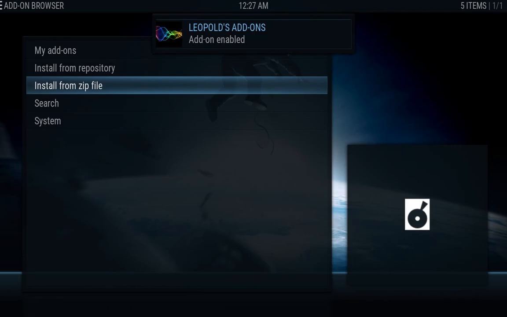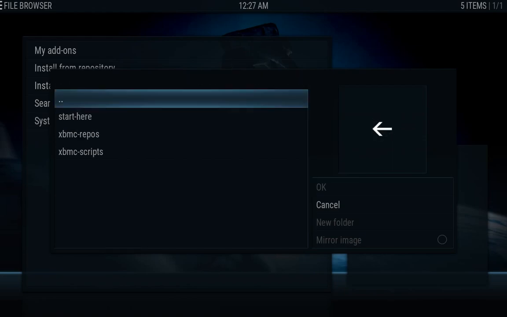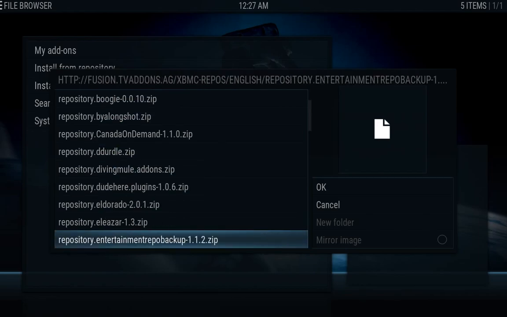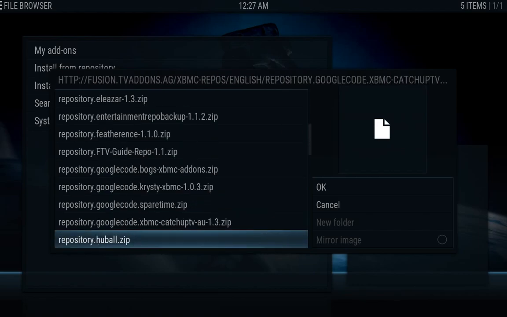I mean, you can do all of them if you want. You can do as many as you want. It's really totally up to you. I do the ones that I basically only need. There's no point of having stuff on the box that you're not going to use or you're not going to need. The whole idea is to have enough stuff that will give you what you want.